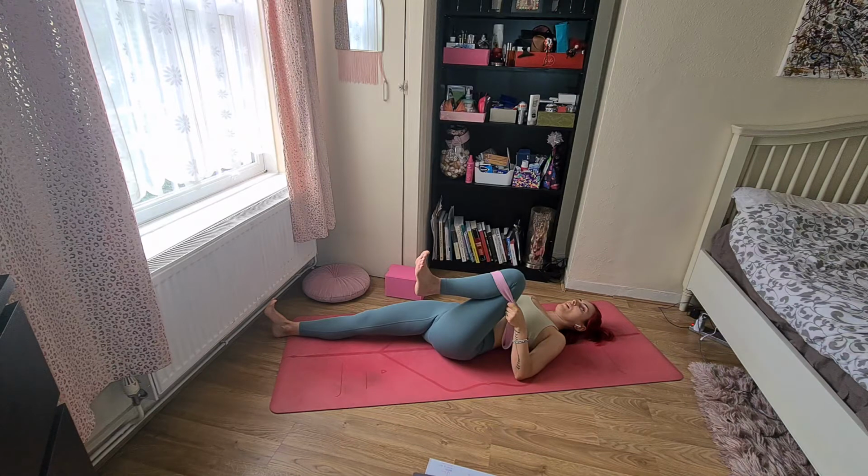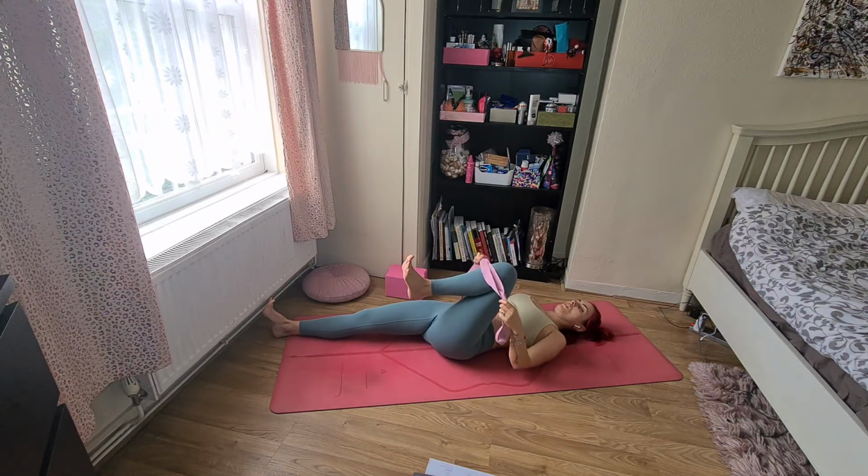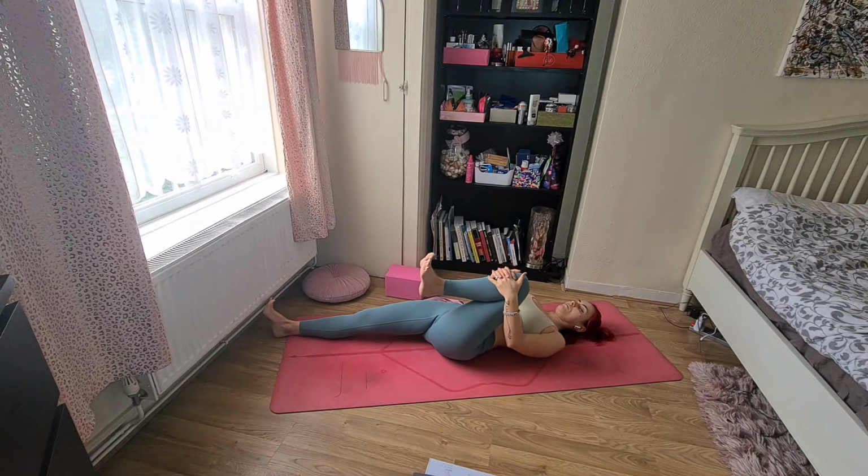Make sure that both your legs are engaged. If you feel any pressure on your knee or any tension, you can always slightly extend and then come back to the posture. So we're warming all the muscles in order to be more flexible in the sequence later on.